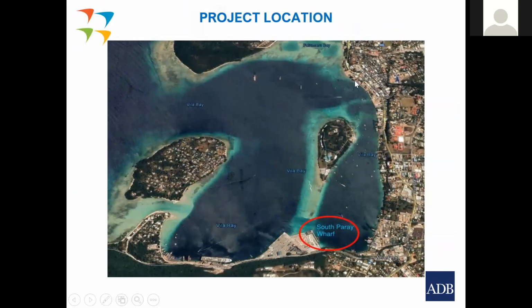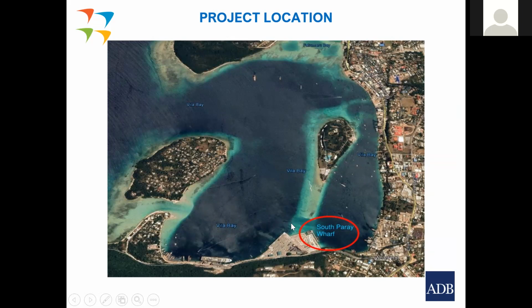And here, again, this is just a blow-up of the project area. Here is South Parade Wharf just here. You can see it's about 2 kilometers from the main city or main hub of Port Vila itself. It's located in South Parade Bay here, adjacent to this new international wharf that was completed in 2017. And South Parade is just this little slab of reclamation here, and this little L-shaped half-completed wharf. That's what we're looking at, this area.